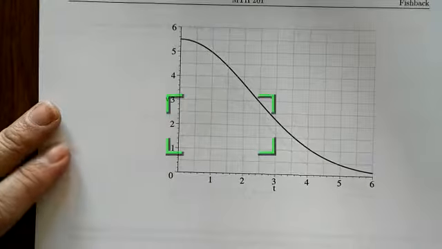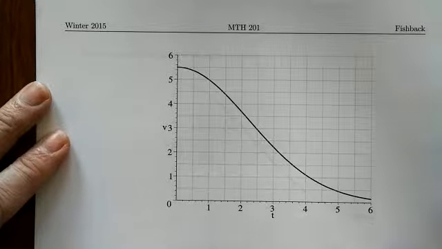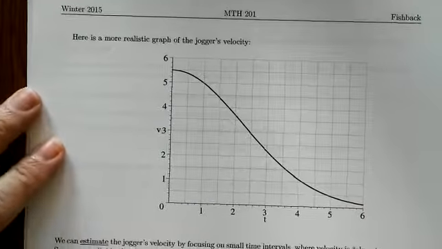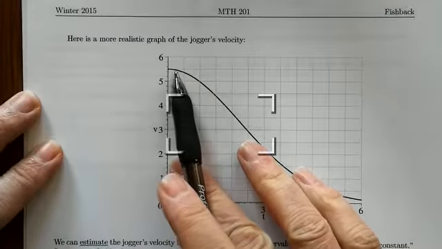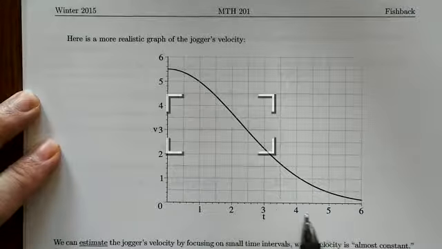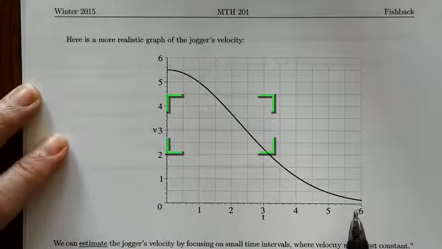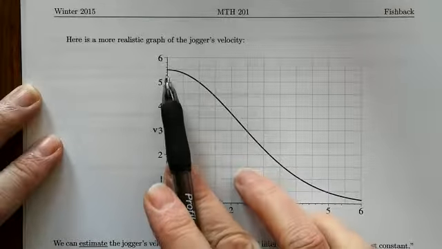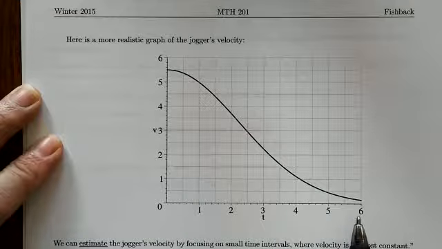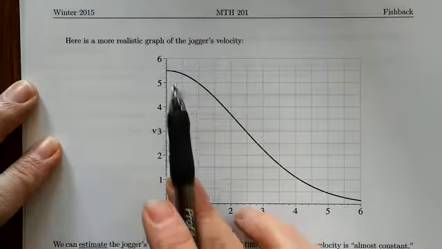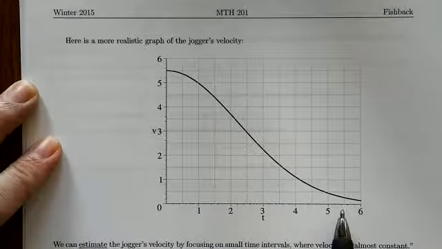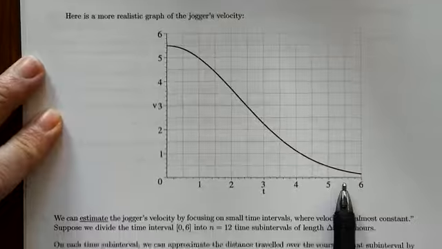Now, of course, this is a very unrealistic graph, so let's take a look at something slightly different. Let's suppose that the velocity looked something like the following. So the velocity started out at 5.5 miles per hour and decreased over the course of 6 hours to something that was very, very small. Now remember, this is velocity. So the velocity is positive, which means the distance is increasing, and the velocity is decreasing, which means its derivative, which is acceleration, is negative.